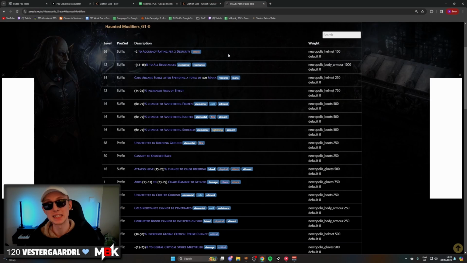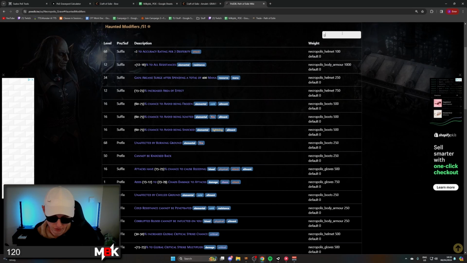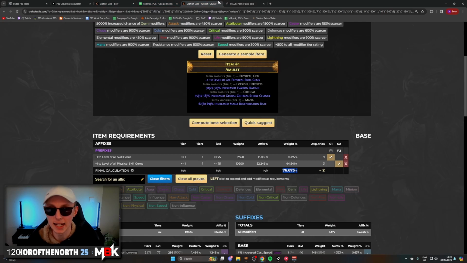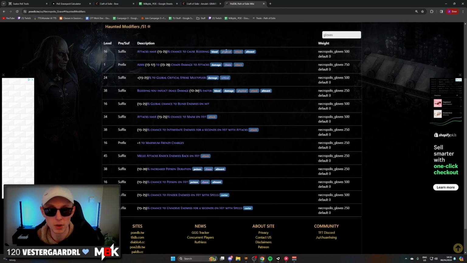Now, there are a few things lacking from Craft of Exile. Haunted modifiers are a great example. If you want to go for exact haunted modifiers, it's going to be a bit more difficult, because there are all these hidden weightings that you can't see in Craft of Exile. All these haunted modifiers do have tags, and they are affected by your graves. So if you want to craft a frenzy charge, not only are you going to have to block everything else on gloves, but you're going to have to block all these additional tags here if you haven't already done so. So bear that in mind if you're going to craft haunted tags.